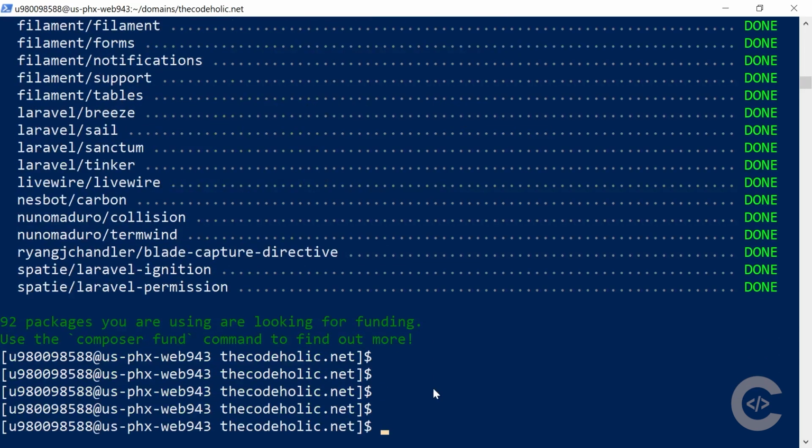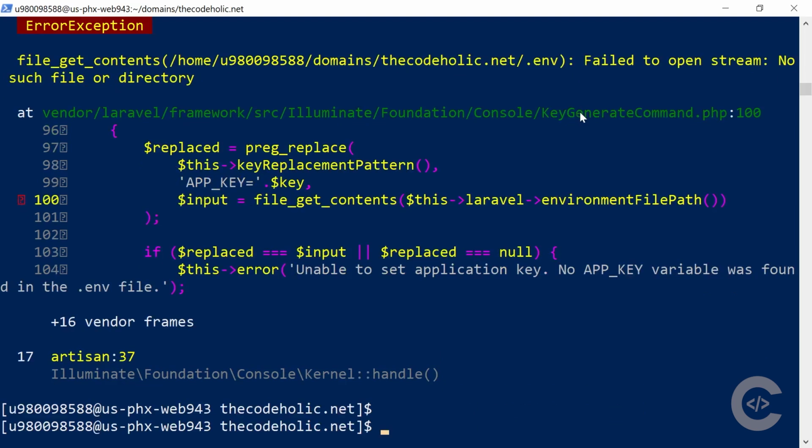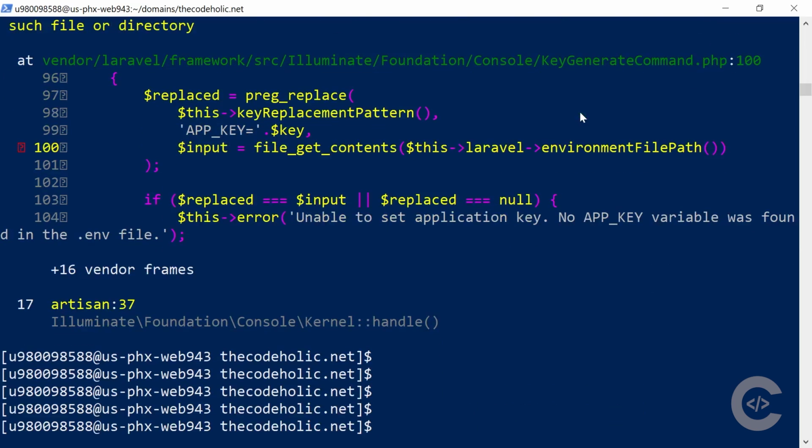Okay, that was done. Now let's generate the key, php artisan key:generate --ansi. I think I made some kind of mistake. php artisan key:generate --ansi. Okay. So yeah, we don't have .env, and it needs to put the key in .env. So we first need to create the .env file.